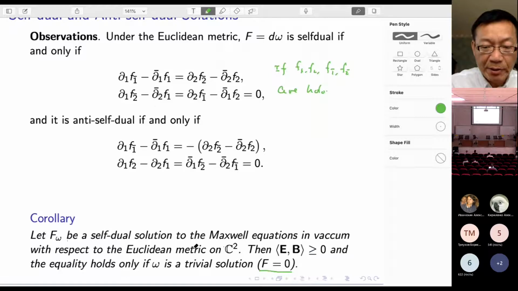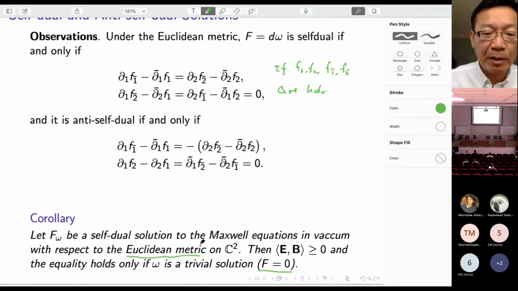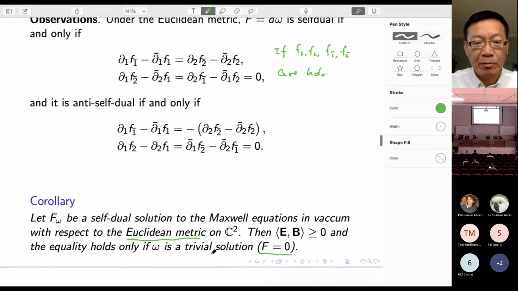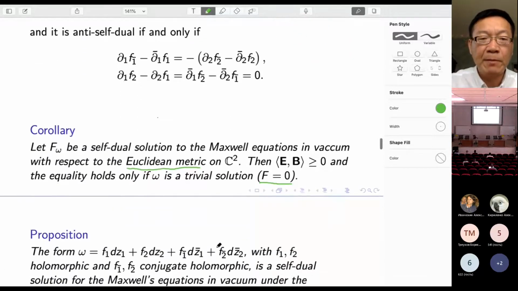So in the Euclidean case, we see that the magnetic field and the electric field are not orthogonal. If you find the field in nature, meaning that the fields are non-trivial, then they are not orthogonal with respect to the Euclidean metric. Okay, but of course, in nature, in reality, we use the Minkowski metric. So this shows that the phenomena we see in the Minkowski metric, that we see in nature, doesn't appear if you change the metric to the Euclidean metric.